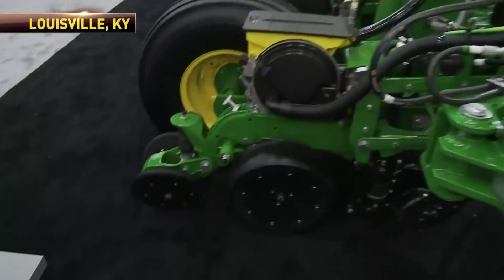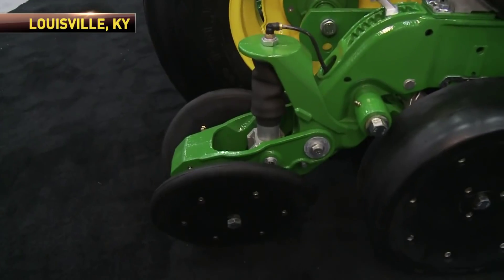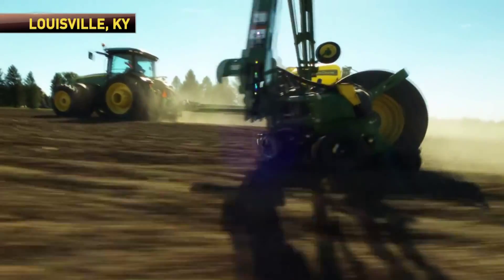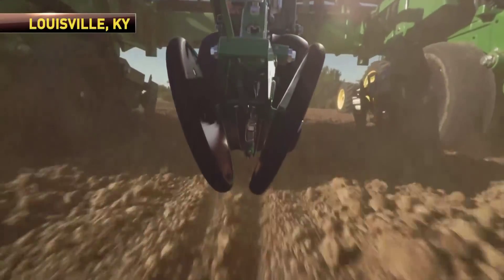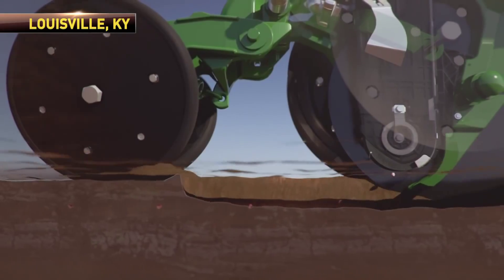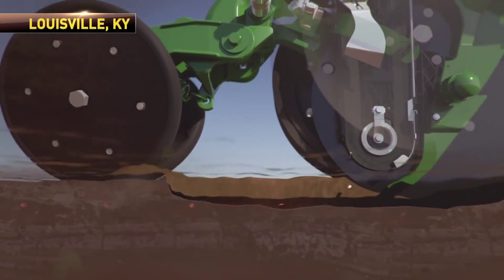Adam, we were talking earlier about the MaxiMerge 5E system, and there was something really unique to point out — it has to do with the closing wheels. What we have is pneumatically adjustable closing wheels, so the planter operator no longer has to get out of the cab and make manual adjustments. One of the great things about this system is it provides about four times the downforce accuracy applied at the seed trench, and that equates to better seed-to-soil contact, which contributes to better emergence.